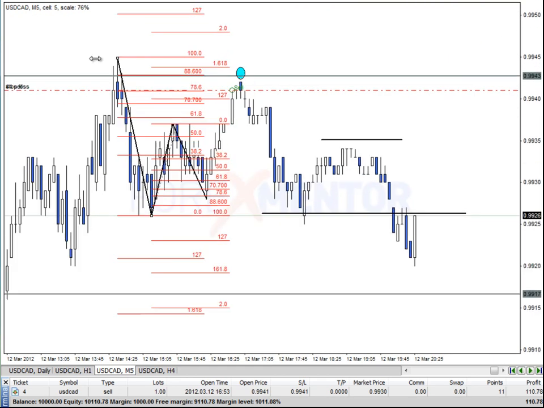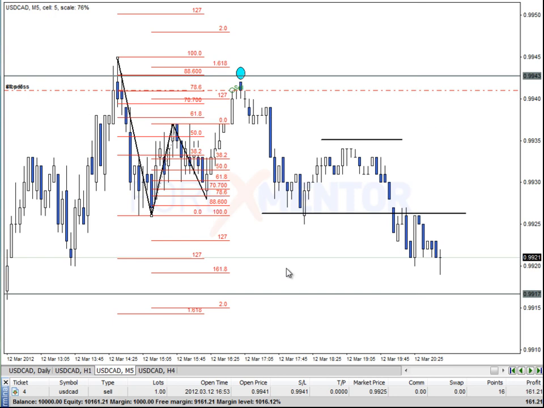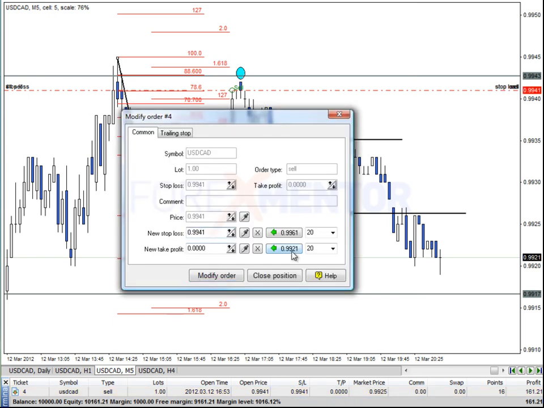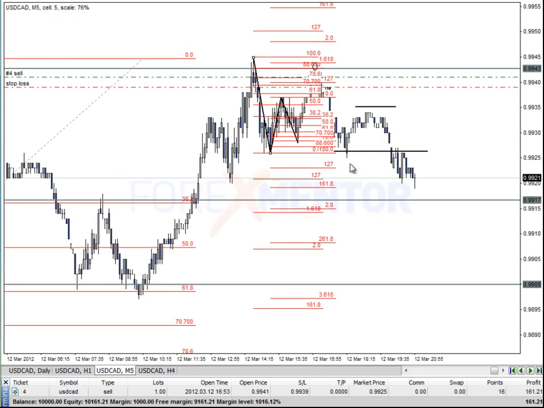Okay, so we just go back here and follow this along. We're still breaking down a little bit. It's quite nice. What I want to do, I'm going to move the stop down now just above this high here. So 35 plus the spread, it's 39. You can see the volatility. It doesn't really make too much difference. It's unlocking 2 pips. Okay, so it's not going to be major, but nevertheless those 2 pips add up in the long term. Let's see if we can get through this area here, or just watch it closely.